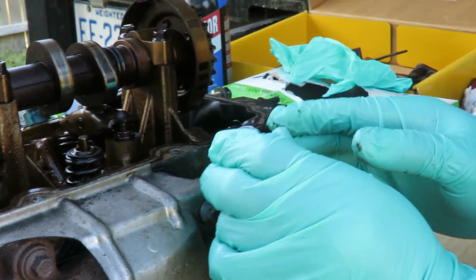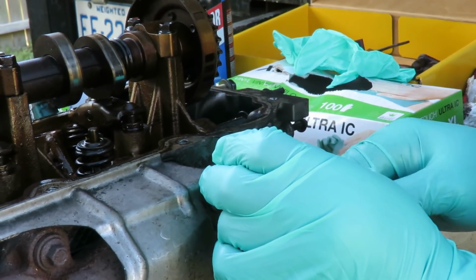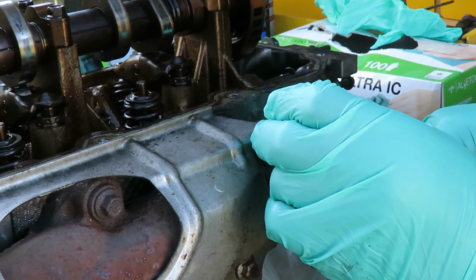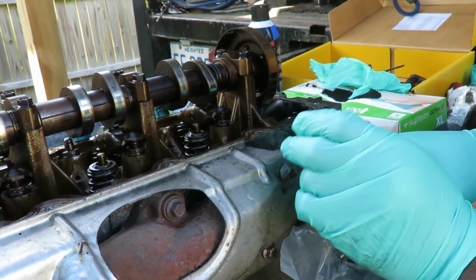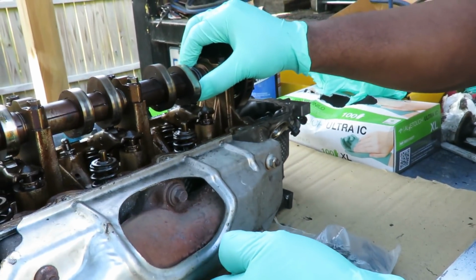And this happens a lot. A good example: you're driving your car along, everything is fine. It sets overnight. You get out the next day in the morning, start it up, bam, it's smoking. But then it goes away. That's a good indication that you have bad valve seals. What they call umbrella seals.